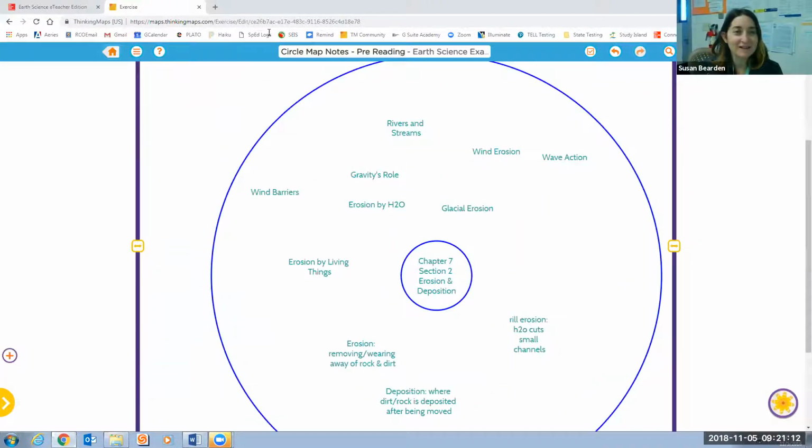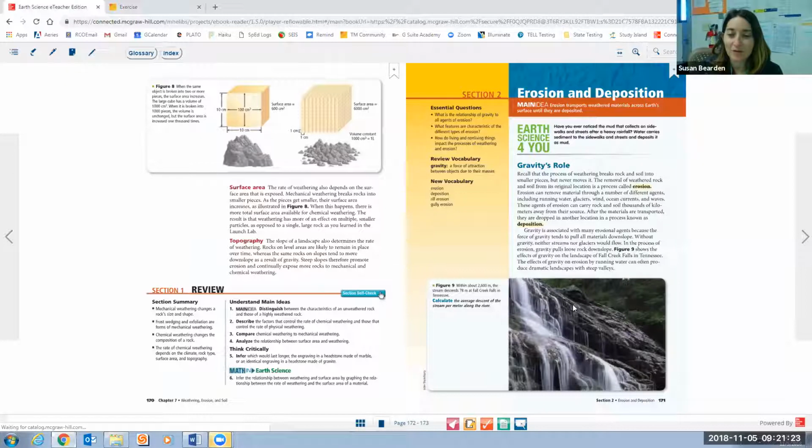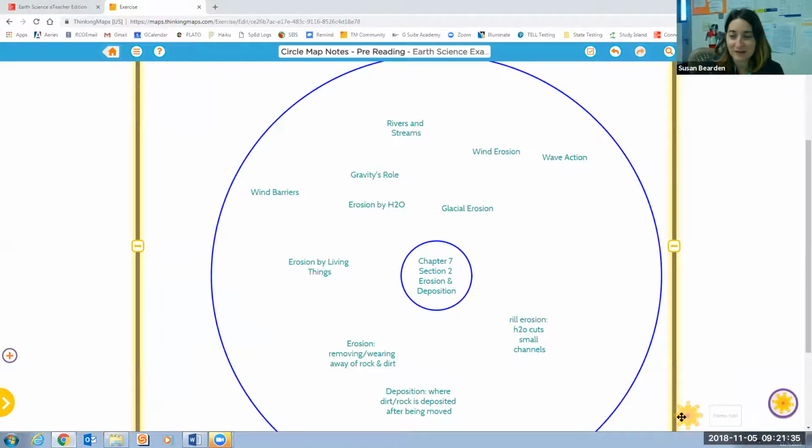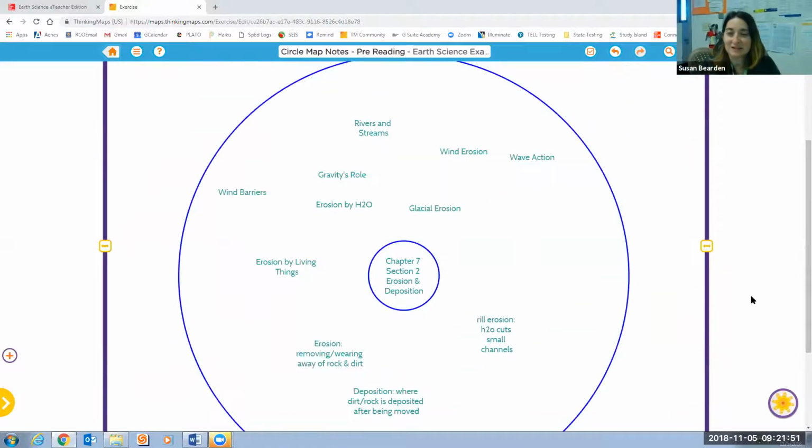Let's see. Is there any other connection I can make between what I saw and something I already knew? Yeah, you know what? When I saw this picture, I talked about how I know that waterfalls can move rock and dirt. So that was a connection I already knew. So I can put that in my frame of reference, right? Okay, sweet. Waterfalls move pieces of rock and dirt. Awesome. So that's another connection I was able to make.